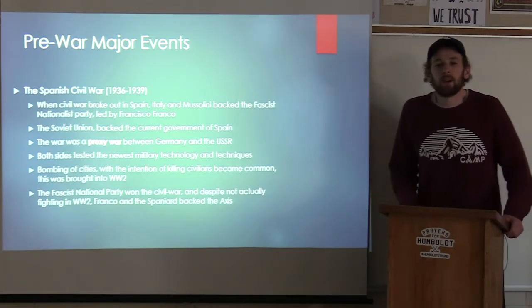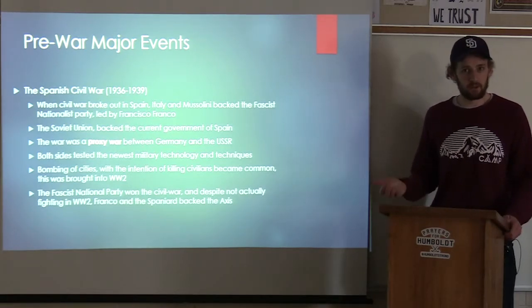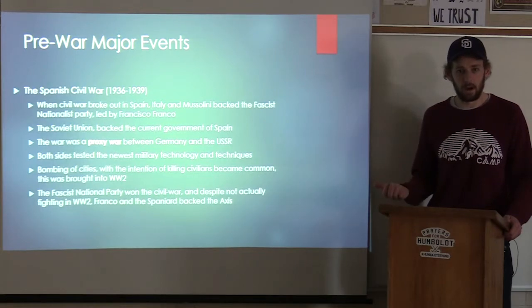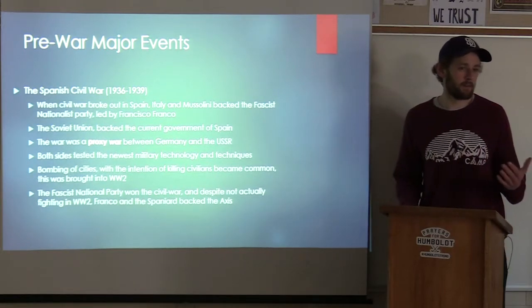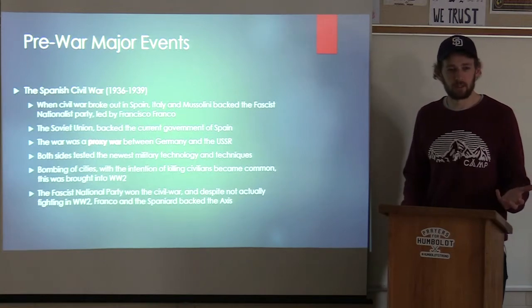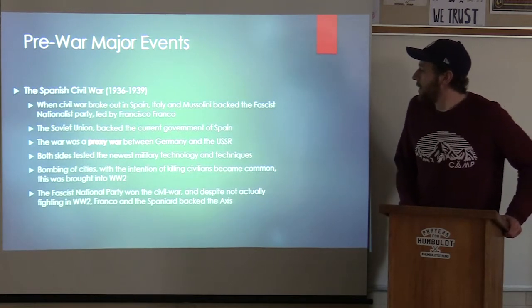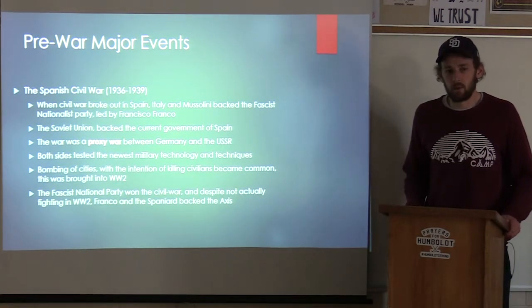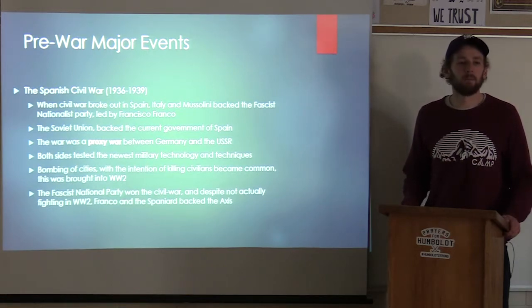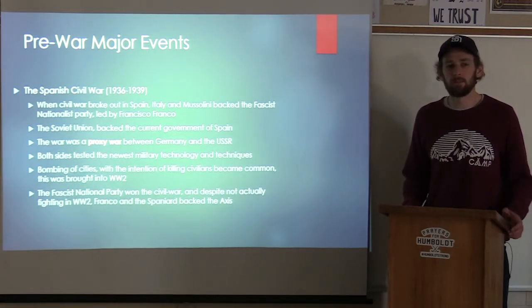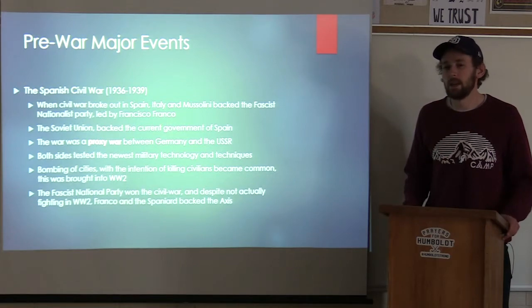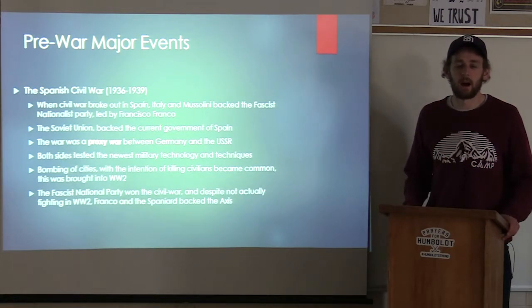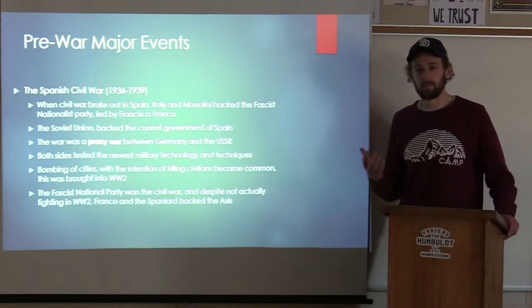So Spain breaks out in civil war when a military general, Francisco Franco, leads a fascist coup of government. He basically fights a war against the government of Spain. He wins and puts in a fascist-style government in Spain. Italy and Germany support Franco in this war, and they supply him with military equipment, and specifically different types of bombs. One of them is napalm, or that incendiary bomb, the bomb that drops and burns.